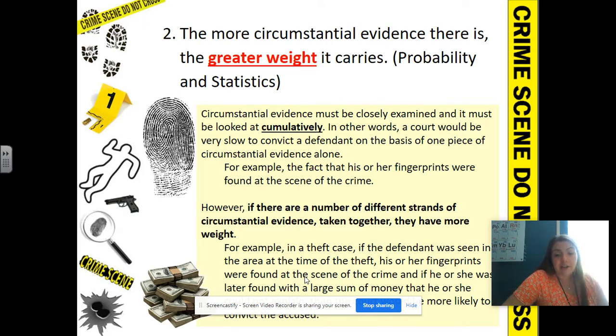So if you have a lot of circumstantial evidence, though, then we have greater weight. We're probably going to be able to move forward in the court case. If you only have one or two pieces of circumstantial evidence, usually that's not going to be enough to convince a jury. And if you can't find any more, then that person probably gets away with it, which is why forensic scientists want to be very good at their job, be extremely thorough, and get more and more and more circumstantial evidence pointing to the same person.